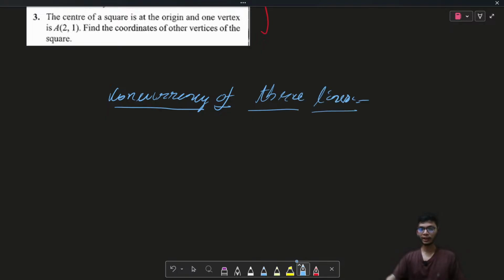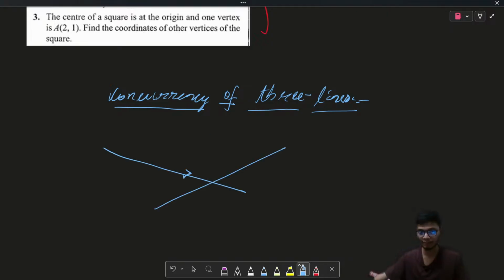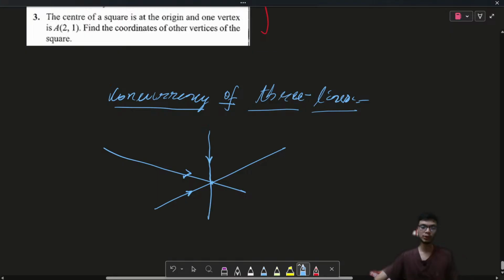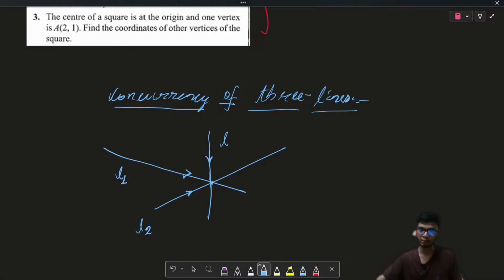By now we have already finished understanding the concept of equation of lines, right? So you are in a position to easily formulate the equation of a line. However, concurrency of three lines means that if I have line 1, line 2 and line 3, they are passing through the same point. If I have just two lines, they always have a point of intersection if they are meeting each other. But three lines may not have a common point of intersection. So in order to have this common point of intersection, which is called concurrency of three lines, the concept is very simple.